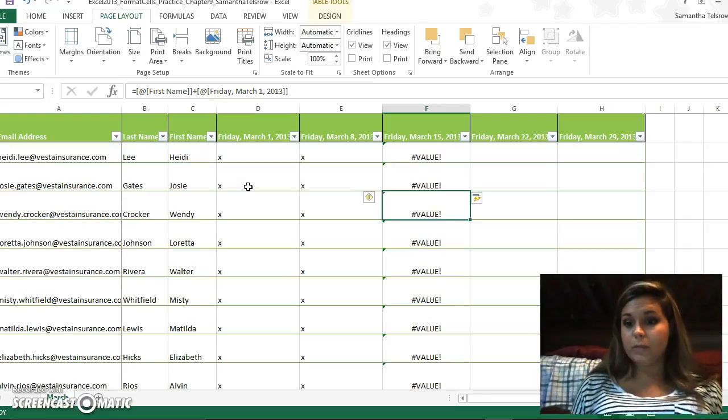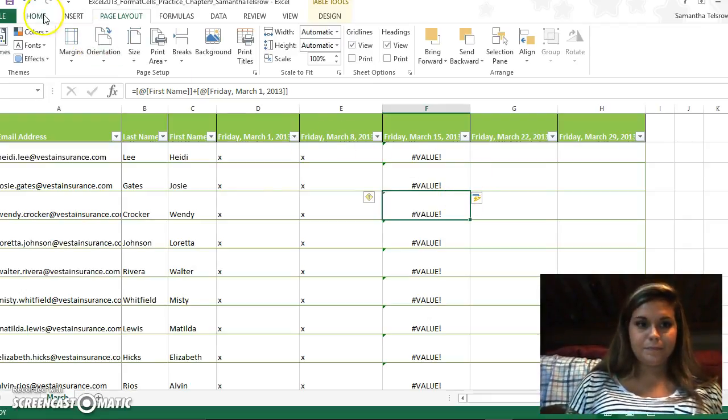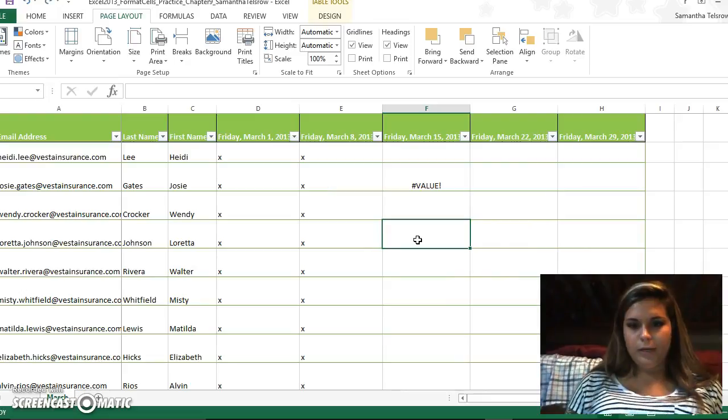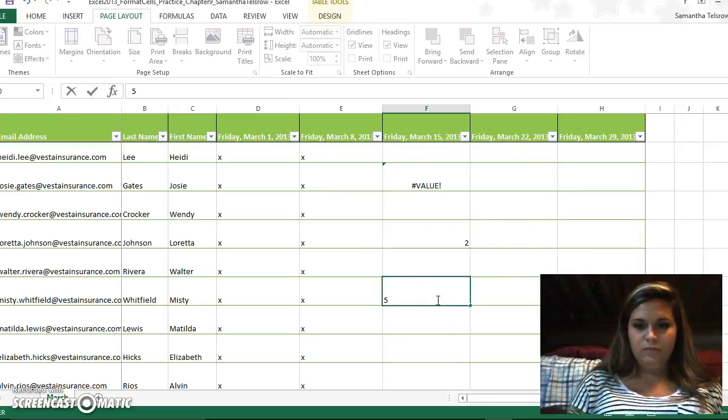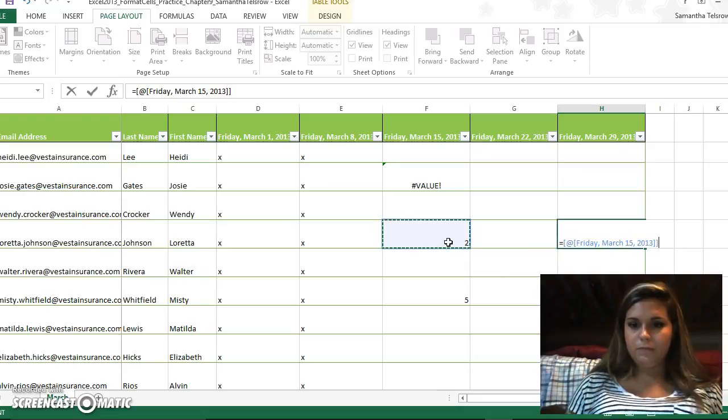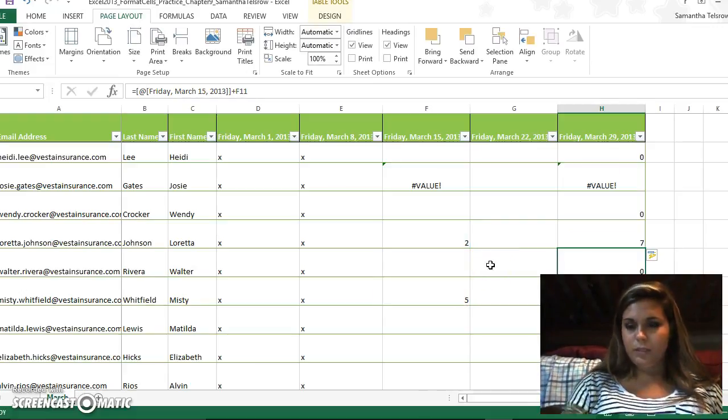It's not going to give you something because they're not numbers, but if you had like 2 right here and a 5 right here, you could come over here and press equals. Click on this one, plus this one, press enter, and it's 7.